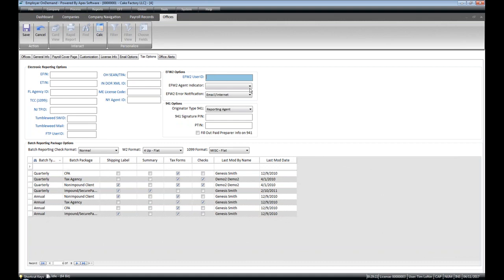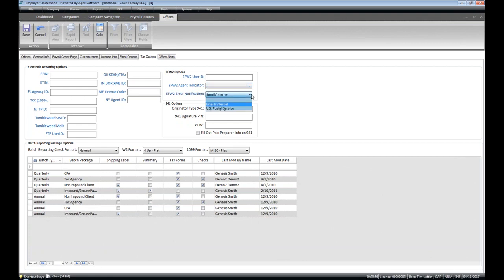The EFW2 agent indicator, for the majority of our service bureaus, I'm going to say 99% of the service bureaus, is going to be blank. Any of the options they choose under the drop-down will make all of their payroll clients' employees report under their EIN number as though they belong to them. So the items listed there would be for either a PEO or common paymasters, meaning those people actually own the employees and they're leasing them out. So again, 99% of our service bureaus, it's going to be blank.